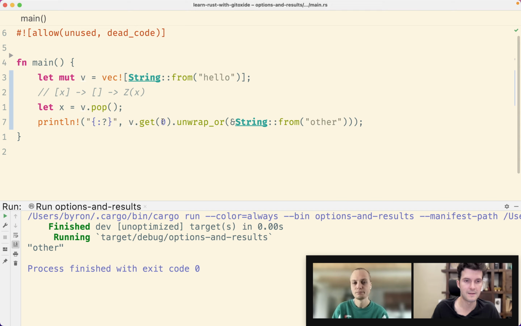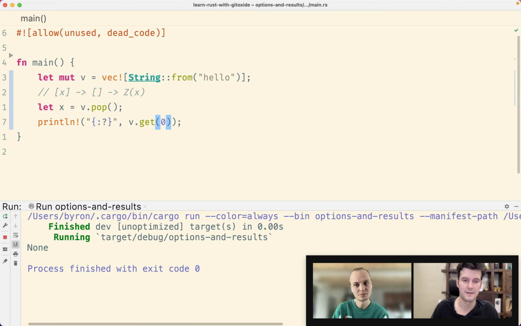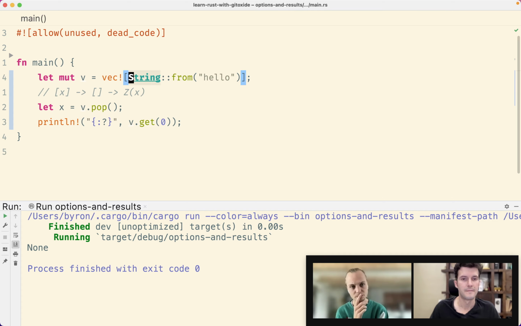Now get 0 is none, so we didn't get the original thing. We literally popped x off the end. And pop also returns an option. So if it's empty, it returns none. So it's safe basically. Yeah, good point.